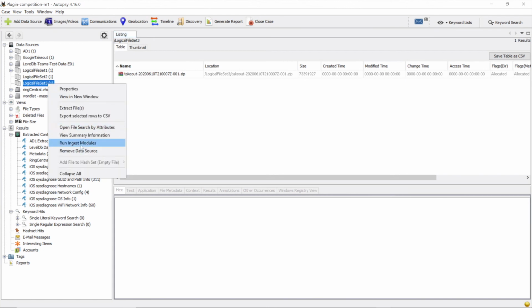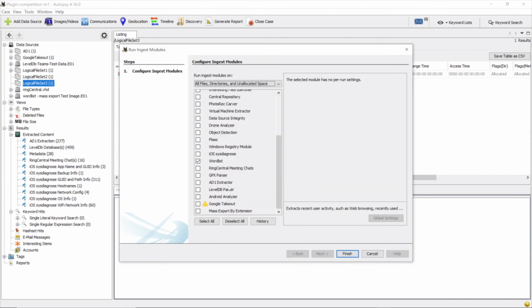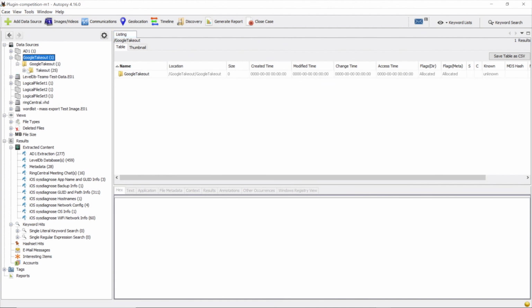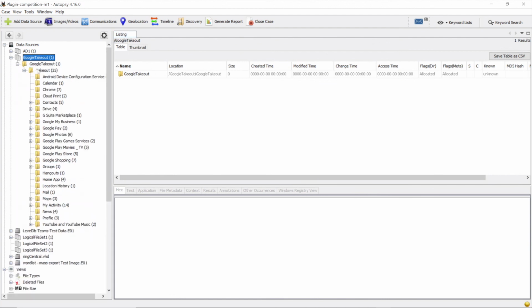From there, you run the Google Takeout plugin. What this will do is create a new data source for you and put everything in the directory structure of how it would look if you were to expand each of the Google Takeouts. So then you can start looking at different things within the Google Takeout.